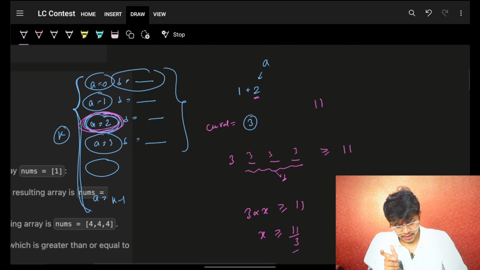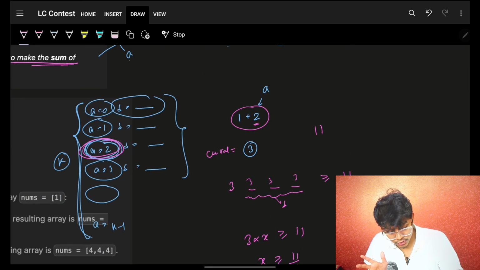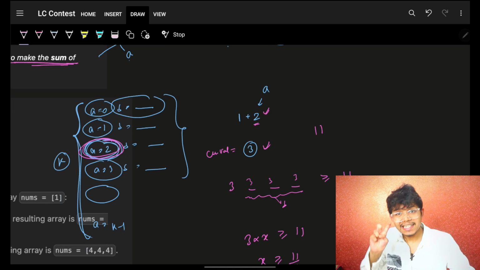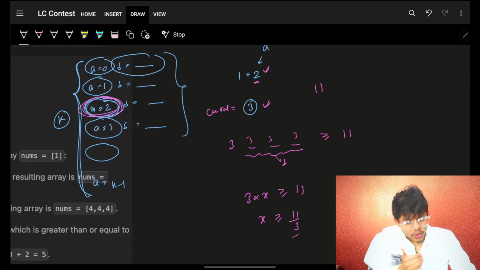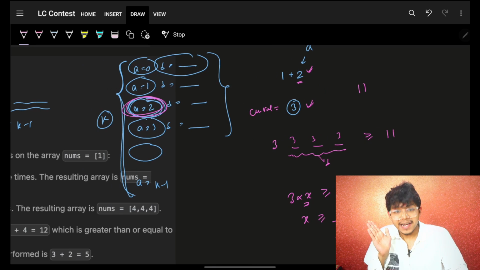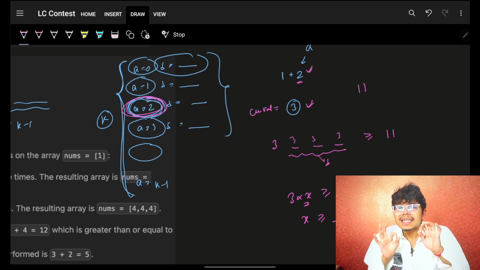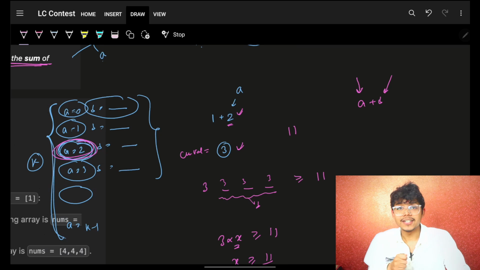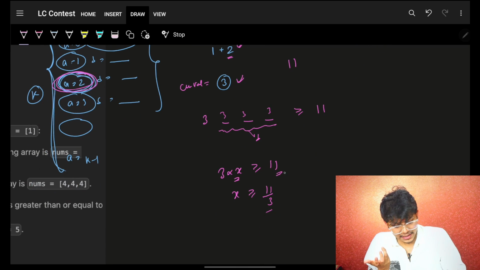You have your number. I know that your current value has reached 4, in which you increased twice. How many times do you start duplicating? Let's say I duplicate x times. I don't know what the number is. I'm just finding out what should be the optimal or minimum value of x, because I want my a plus b sum to be minimum. A is fixed, b is what I'm trying to minimize. I'll say my value should be more than or equal to 11.